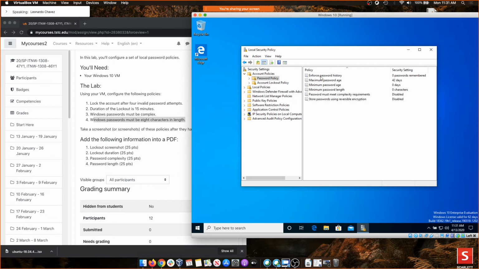Anyway, so there's some other things. Enforce password history. Do you want to remember passwords? So like, if you set a password and then you force the password change in 30 days, 60 days, 90 days, whatever, do you want them to be able to use their last password? If you do, you can leave this at 0. If you don't, you can set it to 1. And that way they'll have to have 2 passwords to go back and forth with, right? Because that's exactly what's going to happen.